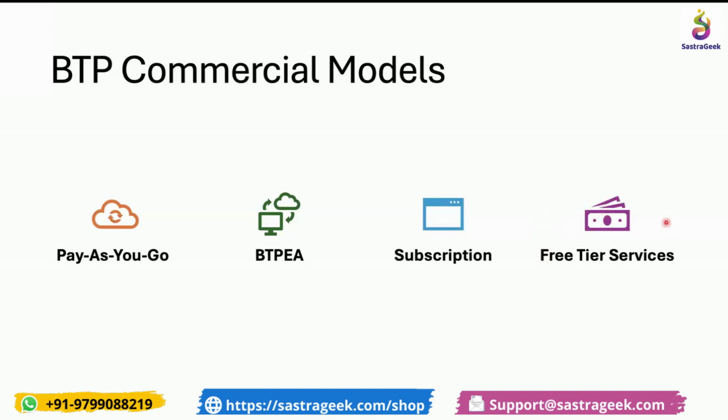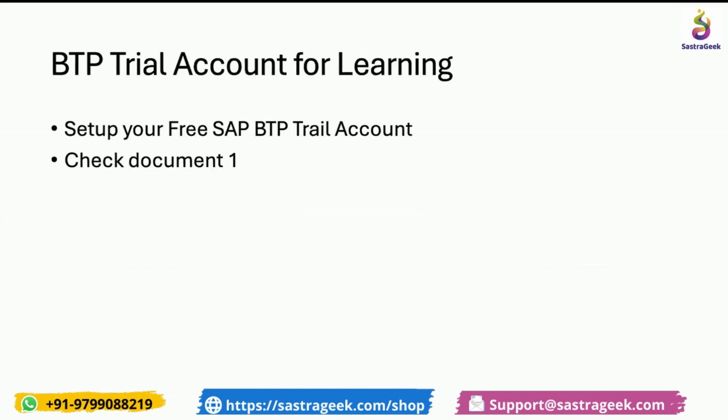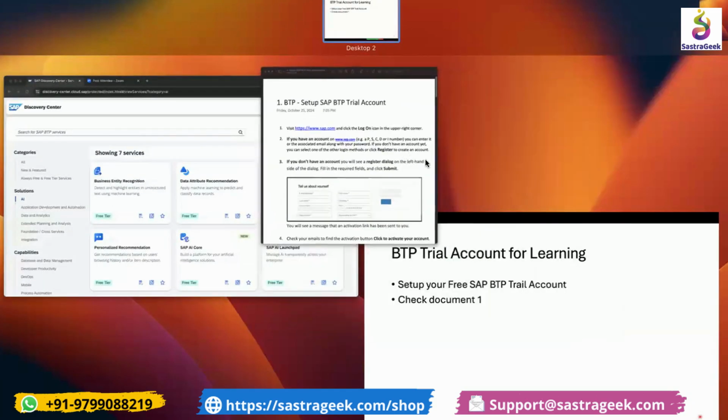Now, for our training, we will be using the free tier services. We'll be creating an account for it. It's absolutely free, and you just need an email and a phone number to get yourself into the BTP system. I have a document with me which I will share after today. I'll send it across to the LKM team and have them share it, so you can set up your own BTP trial account.